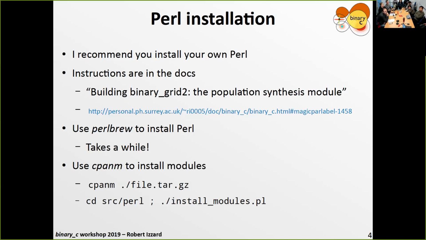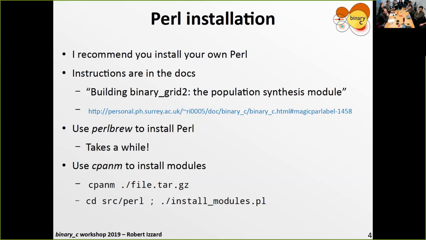Don't rely on your system Perl, because system Perl often, particularly if you're using one of the computing machines here, means you don't have write access to install new modules or things like that. That has to be done by IT support very often. I know that's true in Cambridge as well sometimes. So it's a nightmare. It's much easier to install your own.